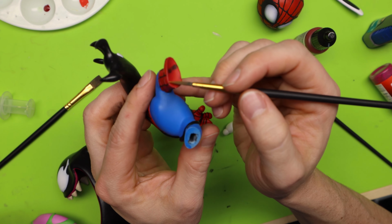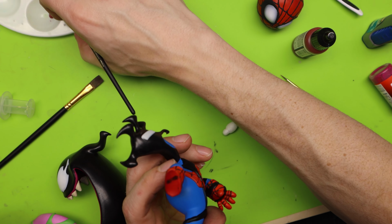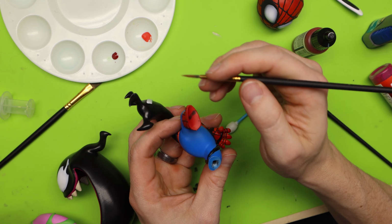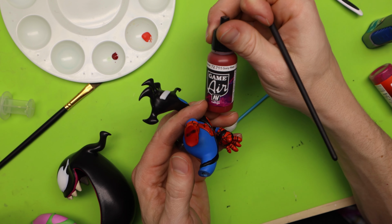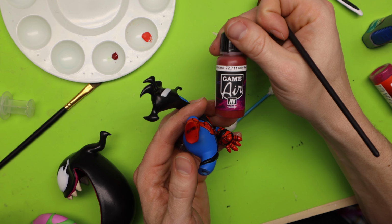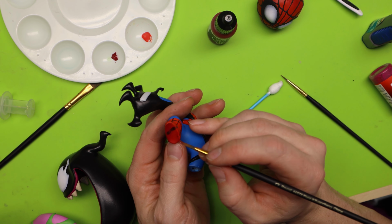So I noticed I got some black marks on here from putting him on the base and testing it, but that's okay because I plan on painting the sole of his foot a darker red. I'm going to go ahead and use this Gore Red, and it is thinned down because it is a Game Air. So I'm just going to put a drop in here and start painting it.